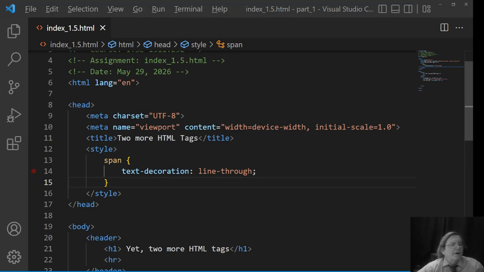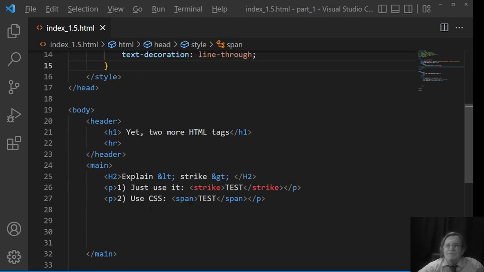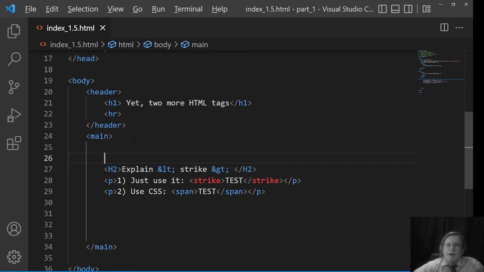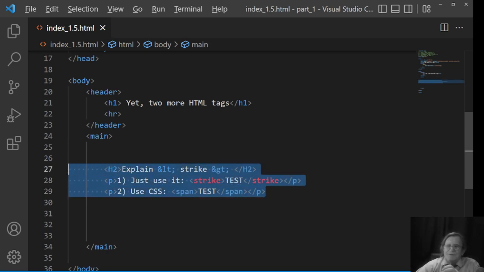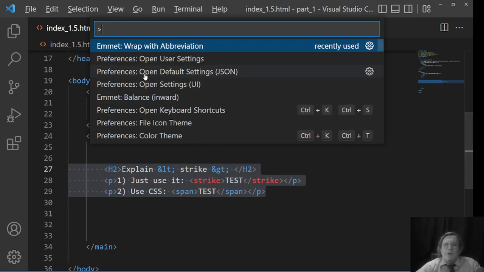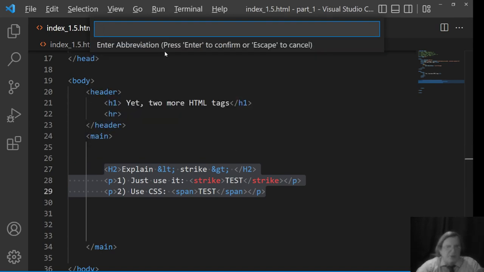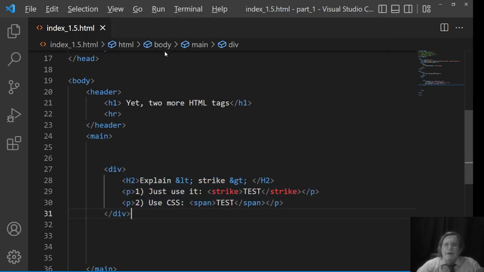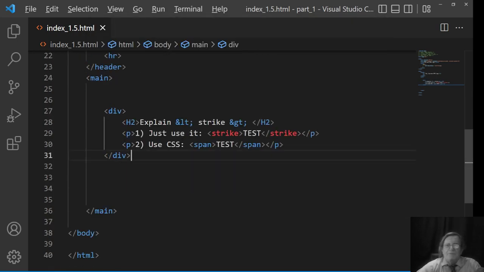Okay, so here we are. We've got a div. I haven't got this in a div. This little explanation that I have in main, I haven't got this in a div. So how could I put that in? Remember what we could do? How could I grab this, select this and put a wrapper around it? Remember how we did that? We did F1, and then we search for Emmet wrap with abbreviation, which is already up there, and I hit enter, and then I can put a div and have a div wrap around what I'm explaining here.